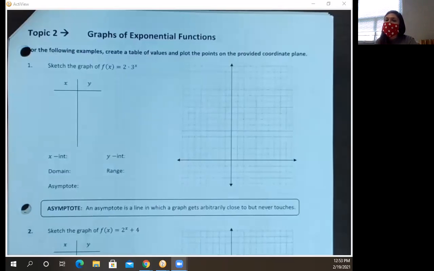I'm going to show you some, maybe what we want to call shortcuts, some other ways that we can pull information out of our function where we don't have to make a table, but you can always make a table, okay? That's your security net. That's your insurance policy, okay? If you get the quiz or the test in front of you and everything else falls out of your brain, make a table, okay? You can always make a table. So that's where we're going to start for today. We're going to make a table.